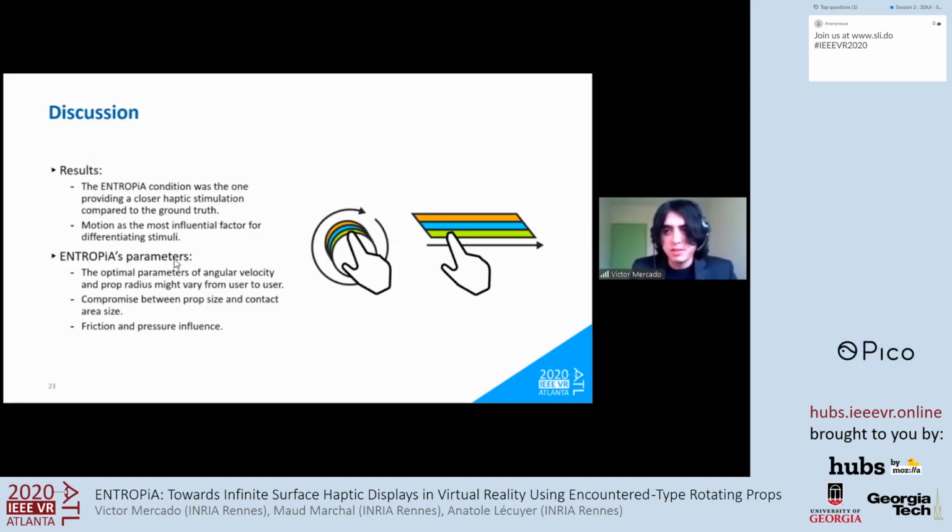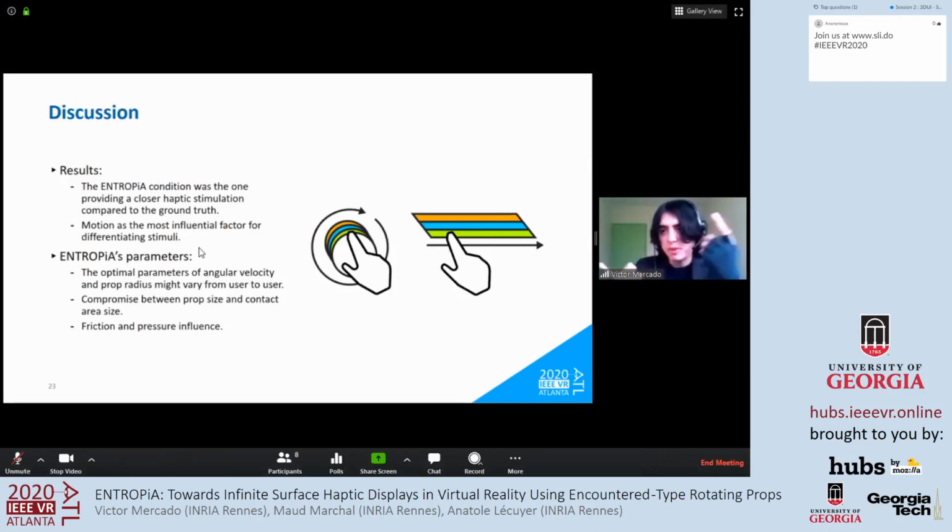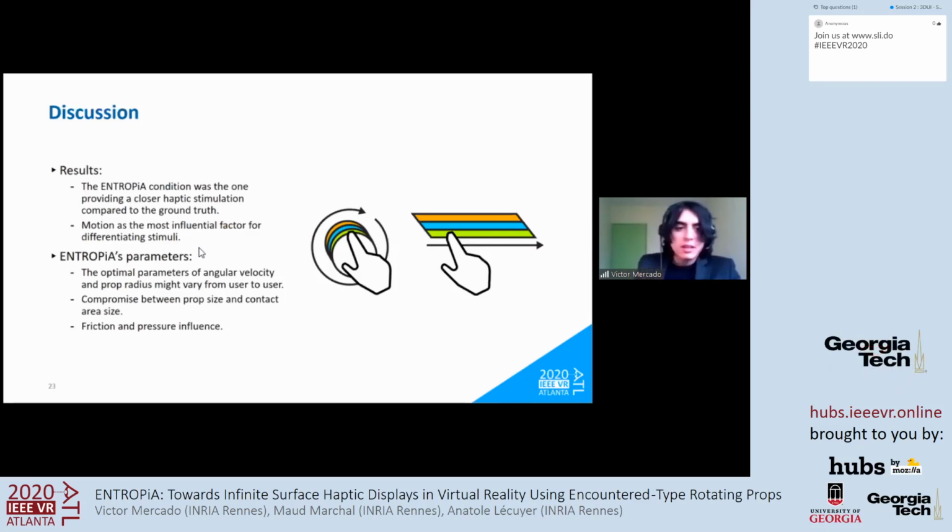And at the end, there are a lot of things to consider, because even if this user study proved that Entropia can render a sensation that is closer to the ground truth, there are a lot of things we have to tune. We have to tune the angular velocity. We have to take into account the prop radius that might vary from user to user, because the size of a fingertip has a lot of influence on haptic perception. And of course, we cannot enlarge the contact area that much because the robot has to displace this huge prop.